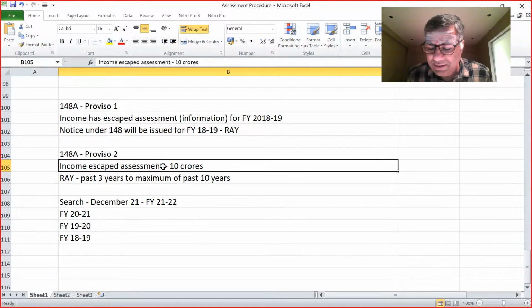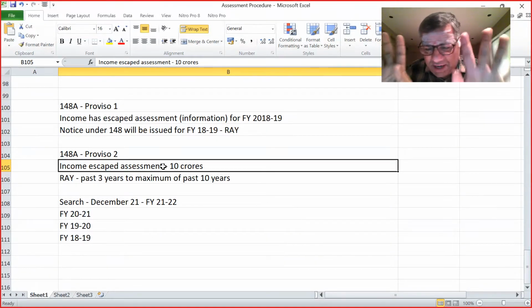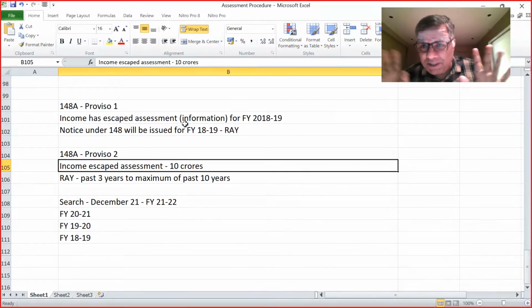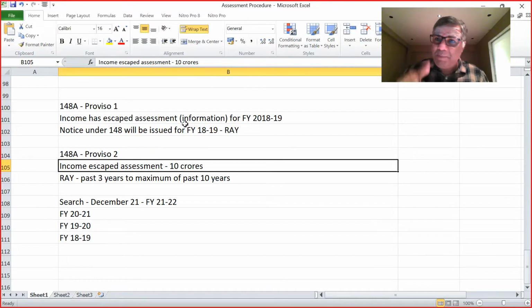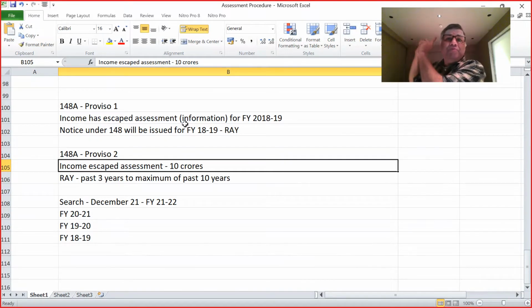So more than 3 years it is optional and within 3 years it is mandatory, right, sir? Super. More than 3 years, it is optional based upon some conditions, which I'm yet to come to. Your understanding is pakka. 3 years is mandatory. So, from the top, I am repeating: 148 notice for which year? The law uses a general word called relevant assessment year. What is that? It depends upon whether your case is falling under Proviso 1 or Proviso 2.